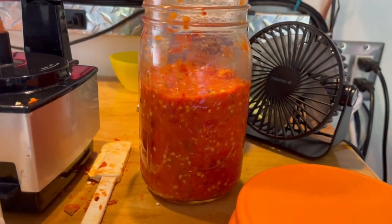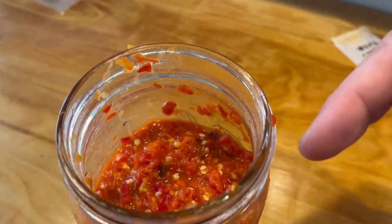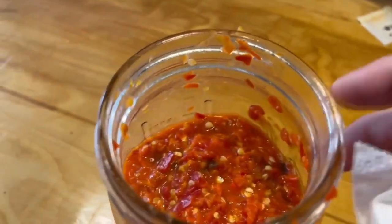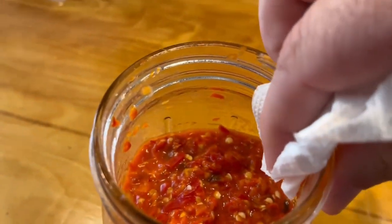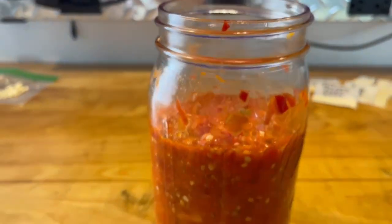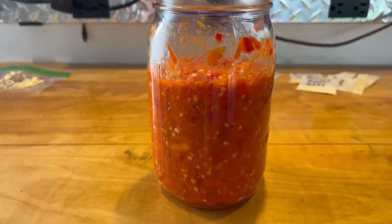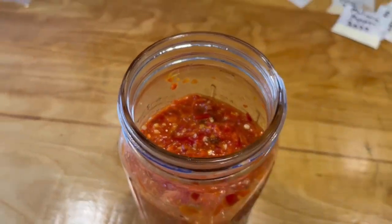I stirred in the salt and you can see that's a lot better — that should be right about there. Now for good measure, I want to wipe off the stuff on the inside of the lip of the rim. If I don't do that, it's highly likely this is going to get some mold and fuzz growing there. So I'm going to go around and wipe off the insides. That's looking pretty good and pretty tasty — it'll be even tastier in a few weeks. Let's put the airlock on.